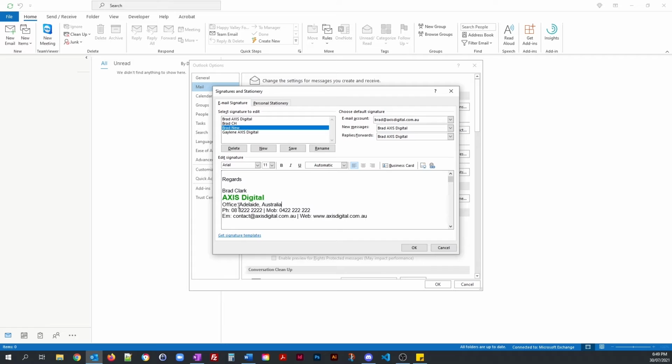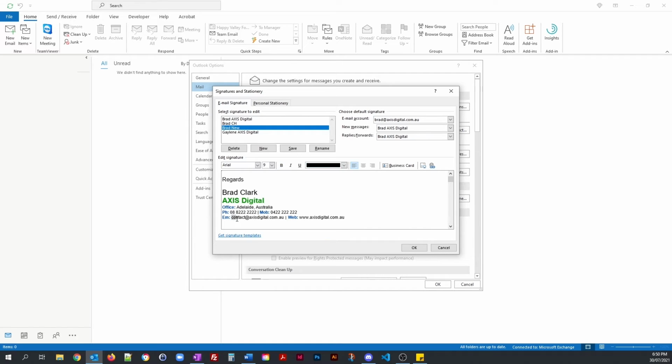You also want to do the office and the phone, etc. It's always good to colour them just so they pop a little bit. So you can go in and set them to the blue. As you can see, it stands out. So let's fast forward a little bit. Here we are, all formatted. I made this writing a little bit smaller, down to 9, as you can see, and it looks pretty tidy.